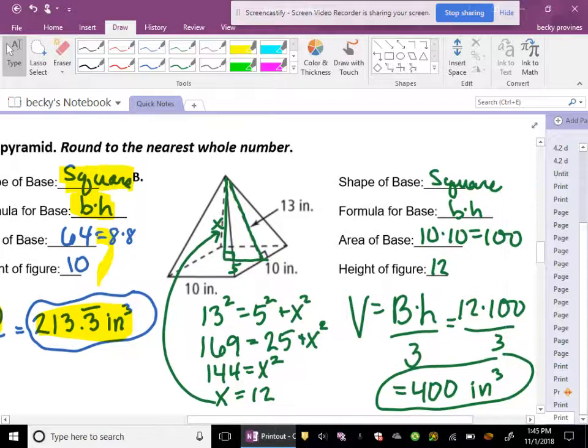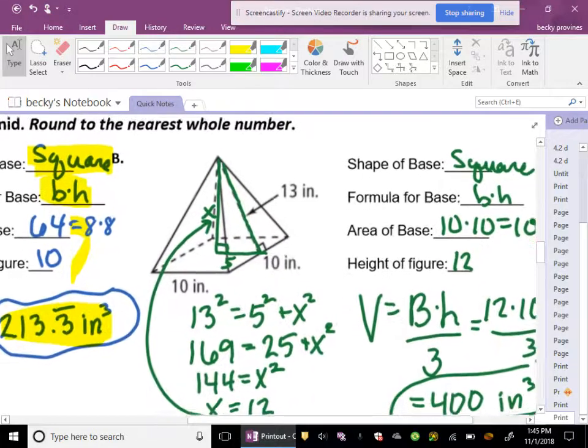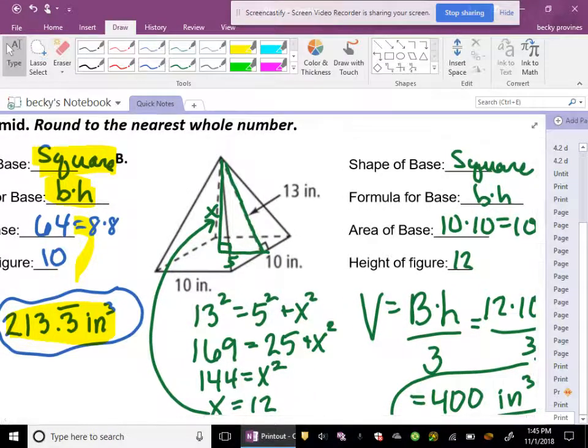Now, on the next one, they're going to make you work for this height. They give you the slant height. So notice here they give you the slanted, but you don't want the slanted. You want the one that goes straight down. So we can find it. We just have to do Pythagorean, and you're good at Pythagorean, so that's not a big deal. Now, here's the number that's kind of tricky to get. I mean, it's not too bad, though. How do I get this 5?